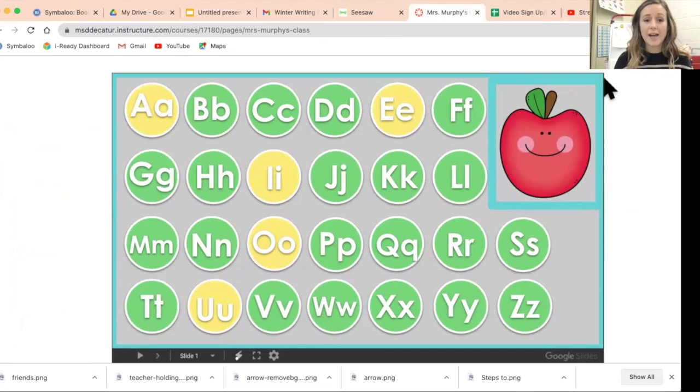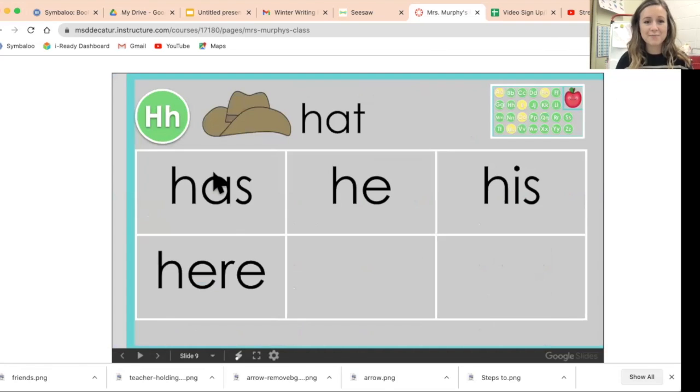Remember, you can find our word wall in our Canvas page. Let's say you wanted to write the word he, but you forgot how to do it. Step one, say the word. Ready? He. What's the first sound in that word? That's right. What letter makes that sound? You got it, the letter H. Let's click on it. Now, it gives you all the words we've learned so far. You just need to figure out which word looks like he.